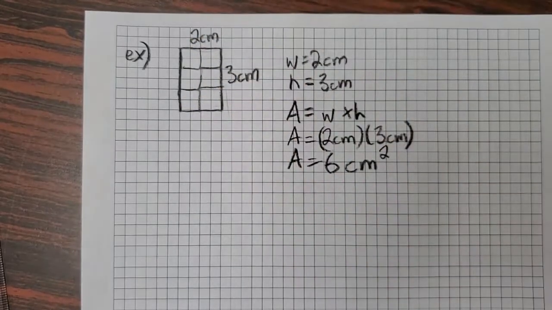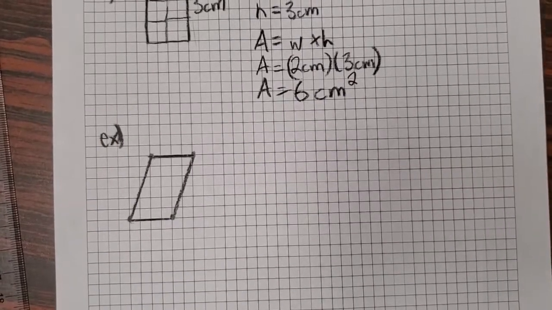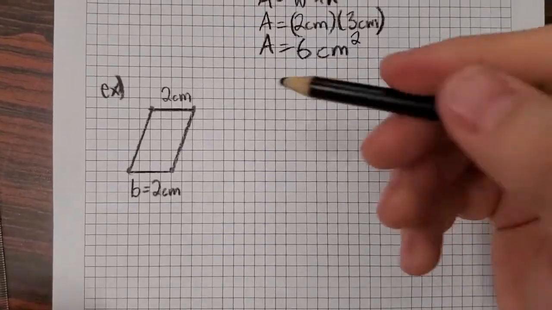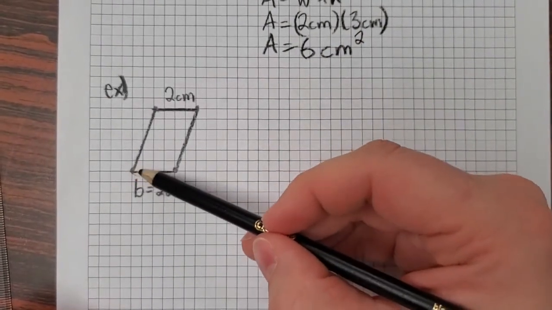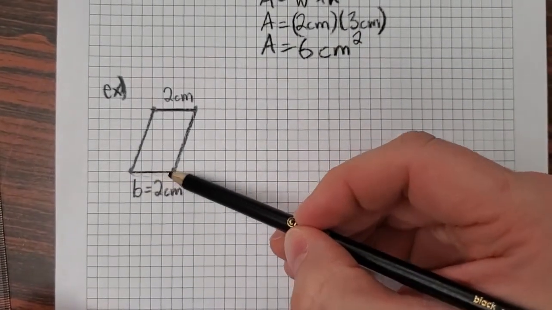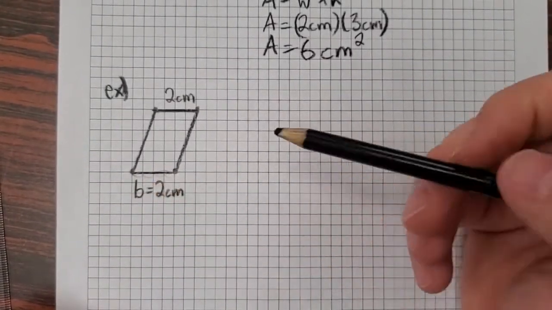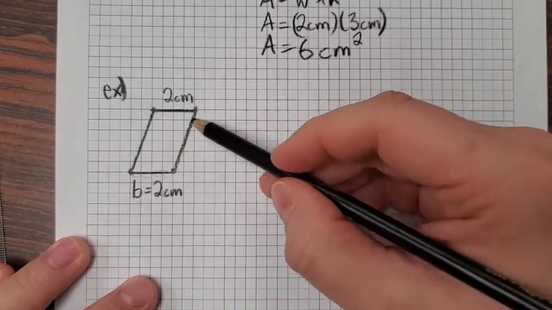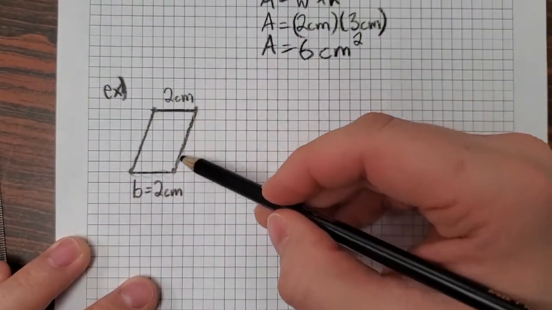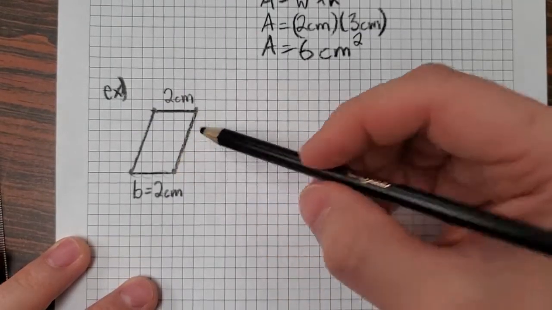There's 6 centimeters squared. Now what about a parallelogram, one that isn't a rectangle or a square? Now looking at this, remember each of these squares is half centimeter, so we've got half, 1, half, 2. So this bottom part here, the base is 2 centimeters. But looking at this side, it's not easy to measure this because we don't really know how much it is when it's going on this angle like this.